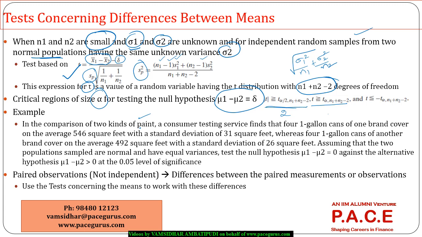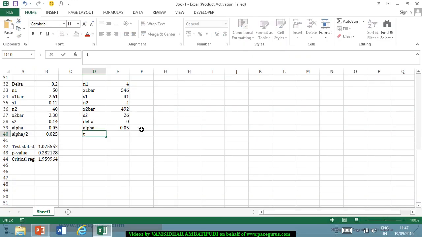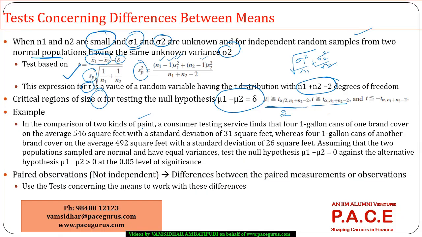So I have to compute my t value corresponding to 0.05. I'll find the critical region, which is my t value, by finding the t inverse associated with 0.05. In case of Excel, I'll have to take it as 0.1 with the degrees of freedom n1 plus n2 minus 2. So I'll take 6 degrees of freedom, which gives me 1.943. That's my critical region. I will reject the null hypothesis if the t statistic that I compute using this formula is greater than 1.943.